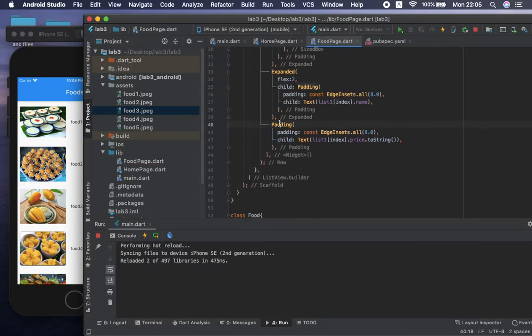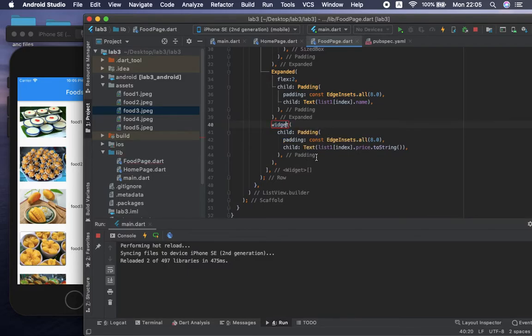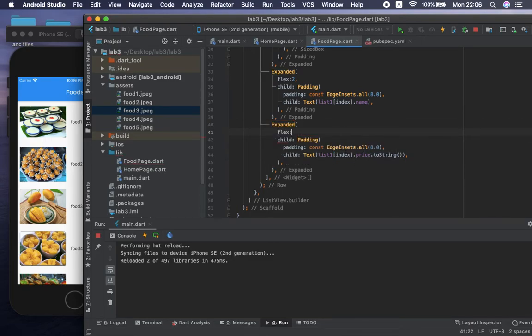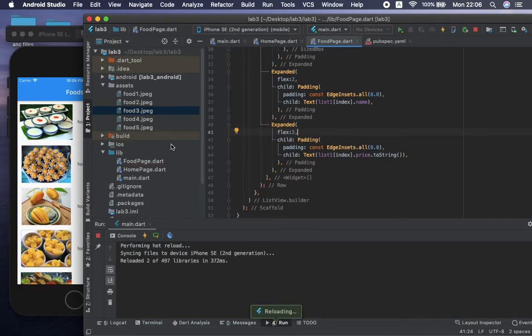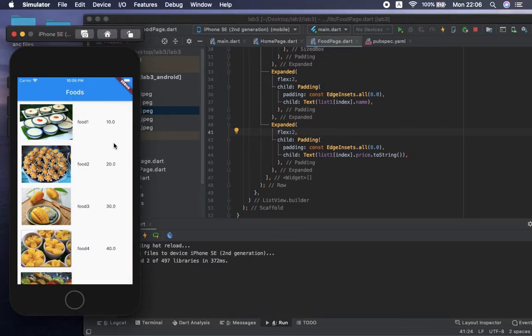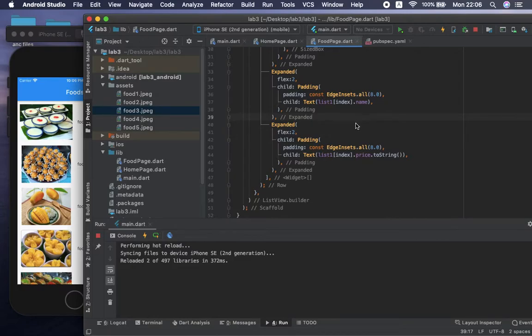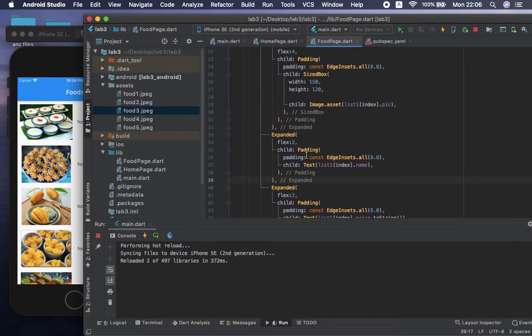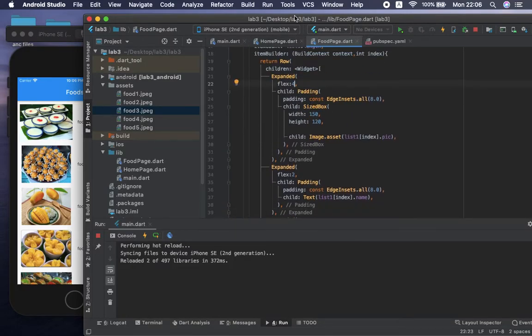So this one is going to be wrapped inside expanded with the flex for 2 as well. And as you can see now, after I changed this, this one takes about 50% of the screen. Now you can make changes to see the result as well.